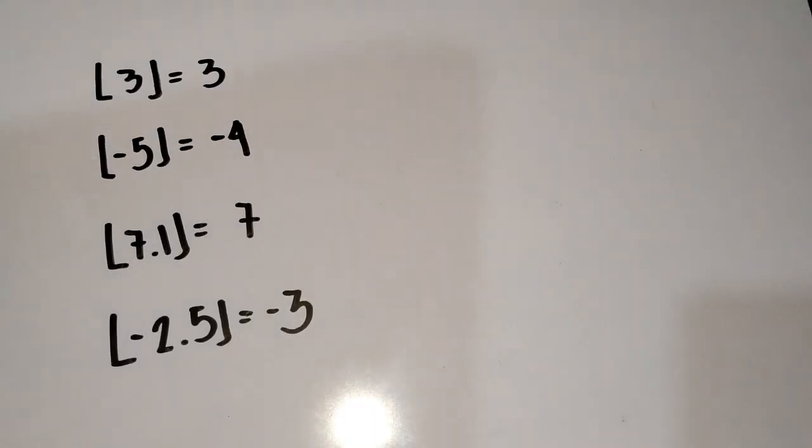Now let's do a quick check to reinforce what we've learned along the lesson. We have here some functions and we need to identify if the given greatest integer function is true or false based on the definition and rules we applied from the previous activities. Now we have here greatest integer of 3 is 3, which is true because any integer n is equal to n. So the greatest integer function of 3 is 3 itself. So it's true.